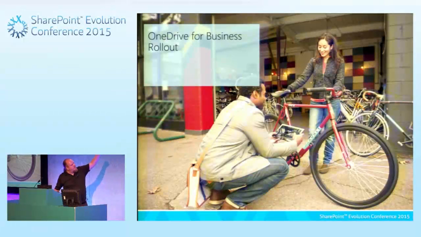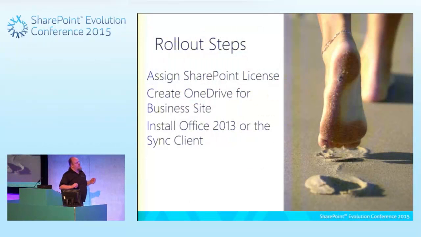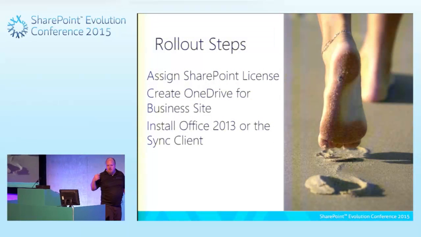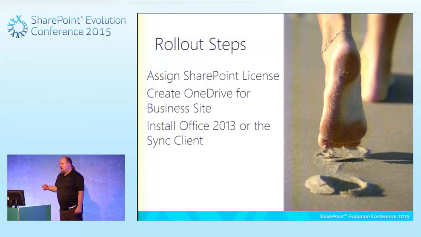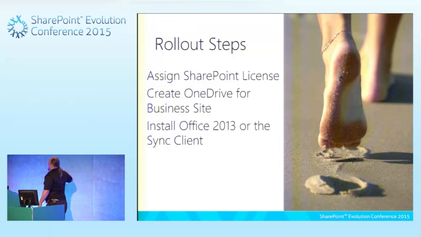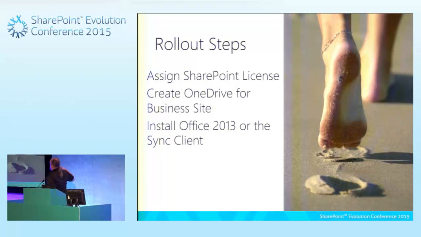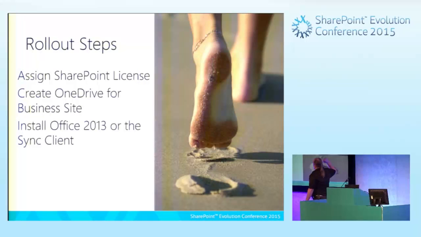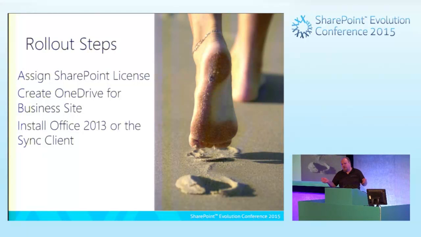So once you've done the planning and configuration, the rollout steps are quite straightforward. It starts by making sure that you have assigned a SharePoint license to the user, because if you don't have a SharePoint license, then there won't be a personal site for that user. Then that user will not exist in the user profile store, and therefore we can't create the personal site as well. So the rollout steps: assigning the license, then optionally creating the OneDrive site programmatically. We have capabilities in the product to create these on behalf of other users. And then the final thing is making sure that we have the client deployed.